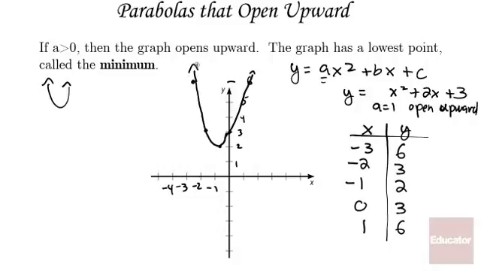And you see that the lowest point is right here, and we call this lowest point a minimum. What it really is, is the minimum value for y. There's not going to be any coordinate that's going to have a smaller y value. This is as low as the y values you're going to get. These are all greater than that minimum.